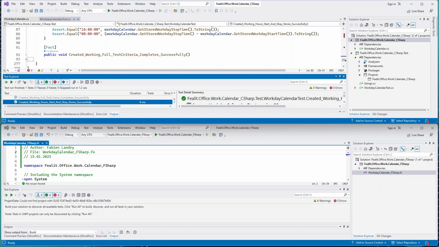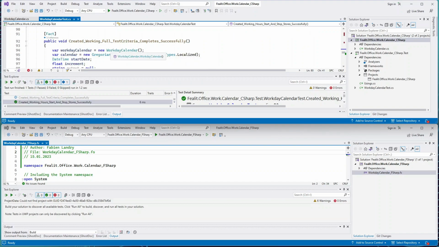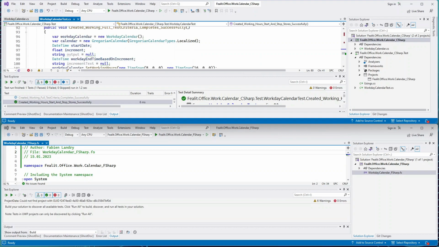Now we go ahead and test the criteria of our assignment. The first thing we do is we instantiate the Workday calendar. Then we instantiate the calendar with the recurring calendar. Then we declare a start date, the increment, and the output.